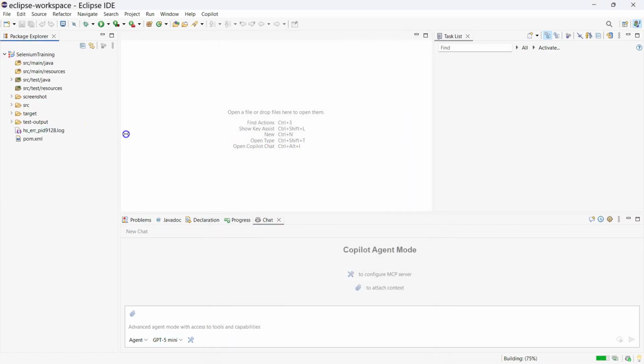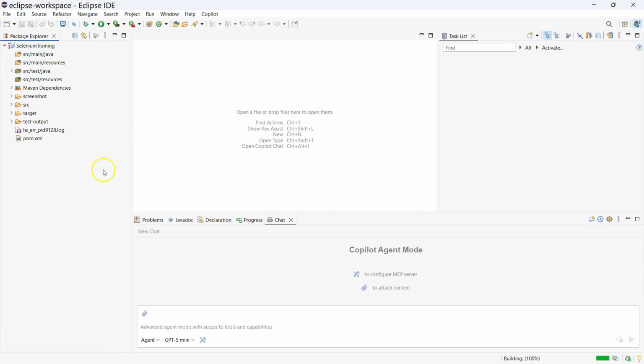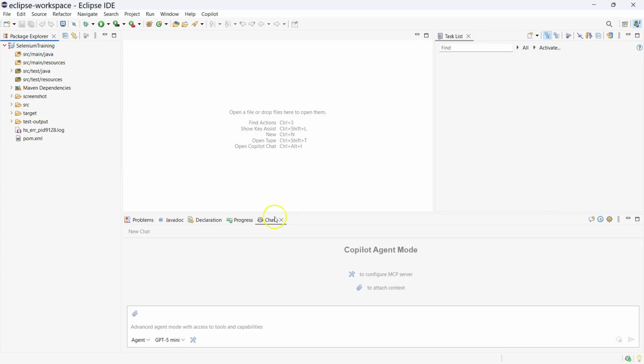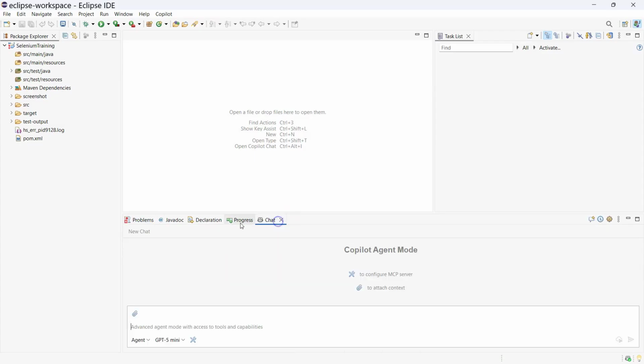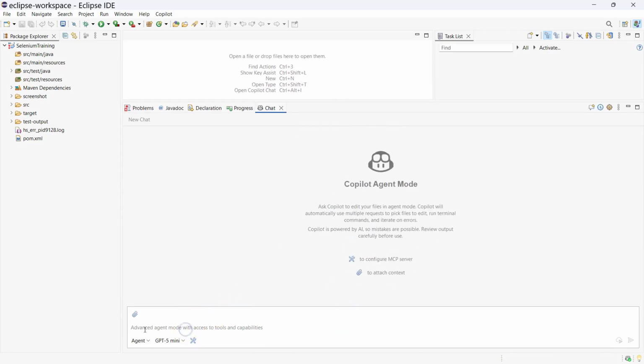You will see that this is one of the Selenium projects that is very old, hasn't been updated, and there are some errors. So you'll see the problems here. Okay, so there are some errors. Let's see if GitHub Copilot is able to identify those errors and help us fix them. So what we'll do is go straight to GitHub Copilot here, and I'll say: scan the Selenium training folder and suggest fixes for the problems. Let's understand, with this problem solving, how the GitHub Copilot AI agents will be able to help us with fixing any of the problems in the Java project. Okay, this is a Selenium Java project.